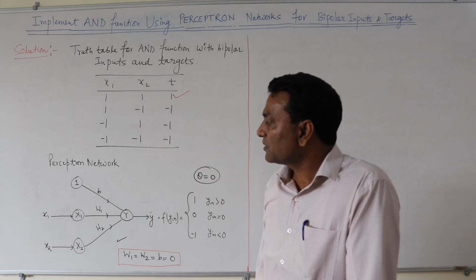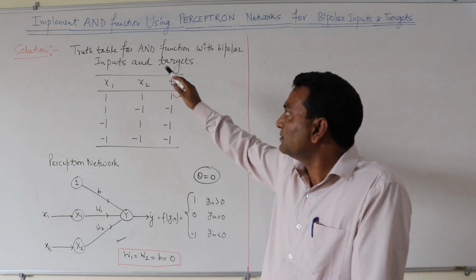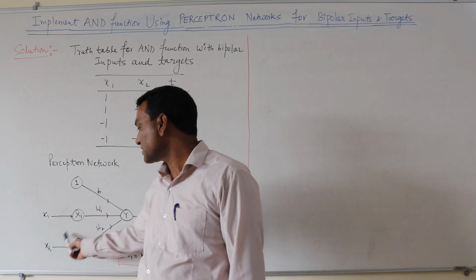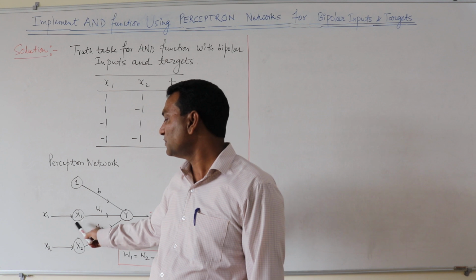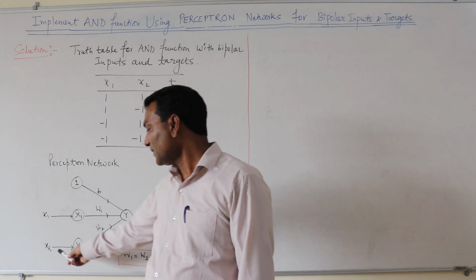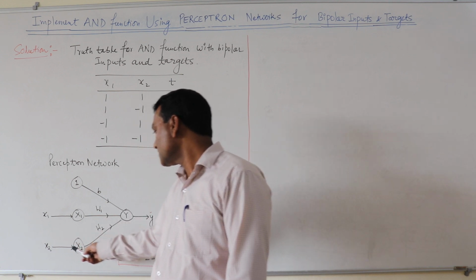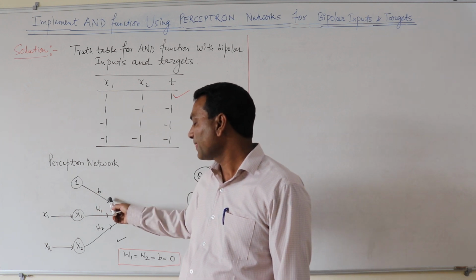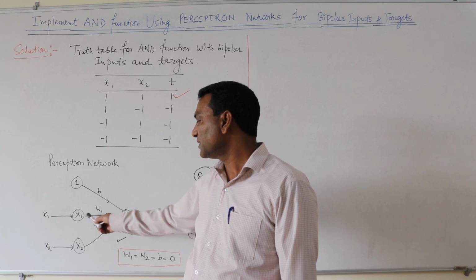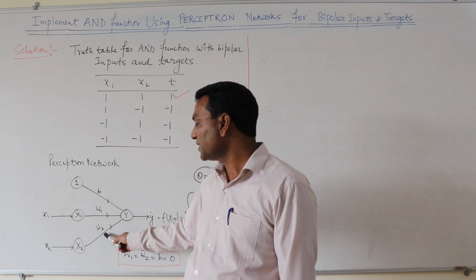And this is the perceptron network, or this is the architecture for this particular AND function. So here we are taking two inputs, x1 and x2. This is the input vector because it will contain multiple values of x1. That's why we are taking capital X1. This is capital X2. This will contain the value of all the x2s. And here this is w1. This is the weight between the x1 and the y. This is w2. This is another weight. So these two weights and another weight.